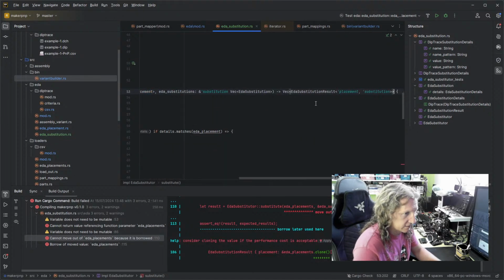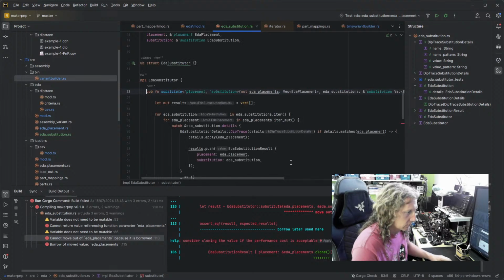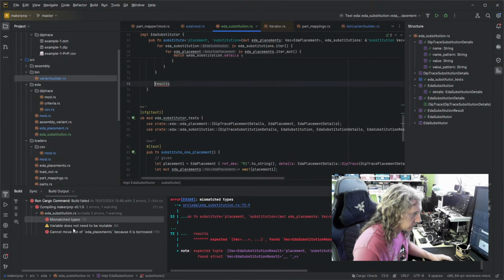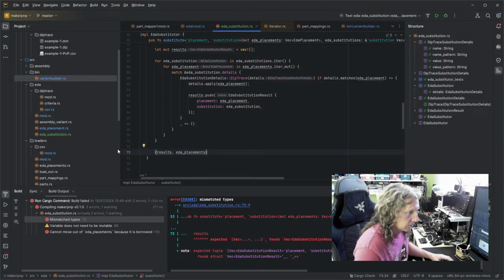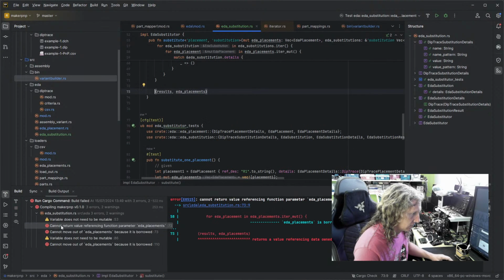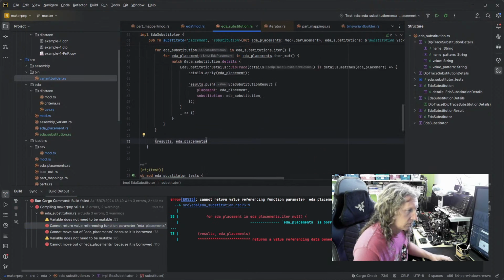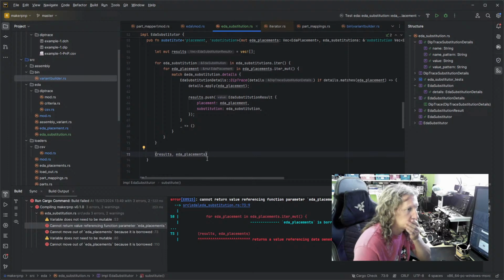You get a new vector back. Why not? We're not returning that yet. Right.